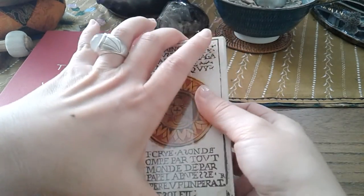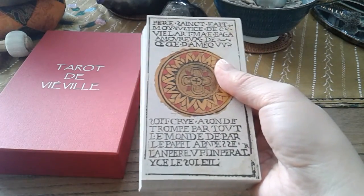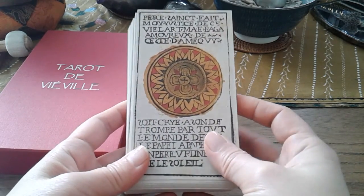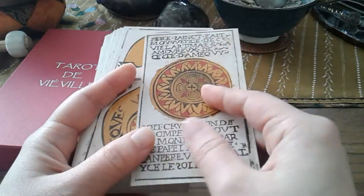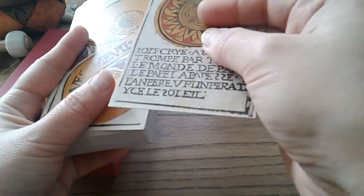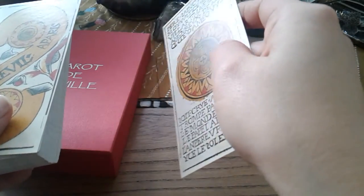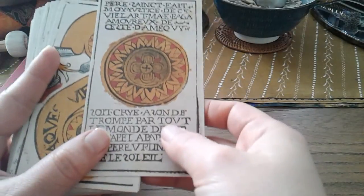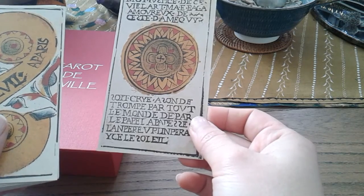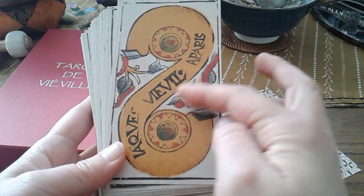Let's take a look at the cards. The cardstock is beautiful. It's very much like the Fleur Noir. It's thick. It's waxy smooth without being sticky shiny. So is that mirror image as well? No, it's not. Okay. Jacques Vieville, Paris.